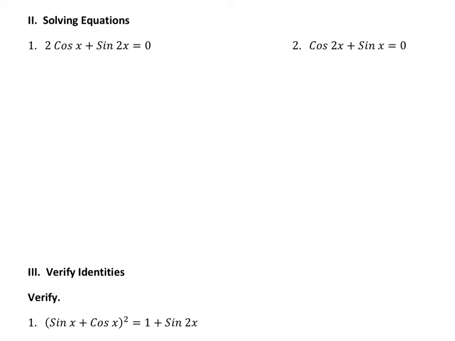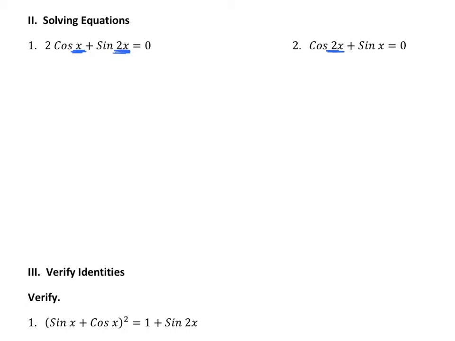What's going to stand out for both of these examples is now we have a double angle. We have sine of 2x and cosine of 2x. Now we've never seen this where this is just x and this is 2x. There's really no way to do this. You want to get everything in the equation where this right here is just x.